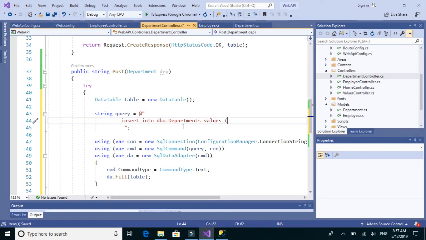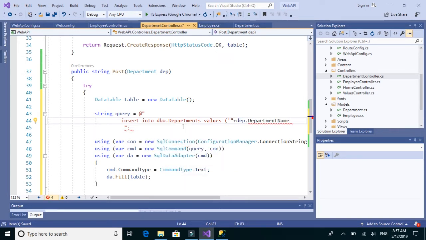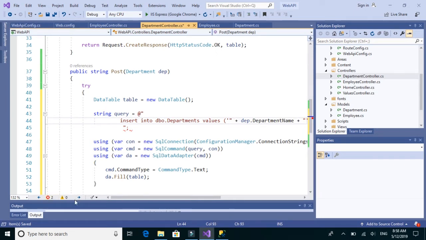We will say plus dep dot department name plus. Okay, so this should work.